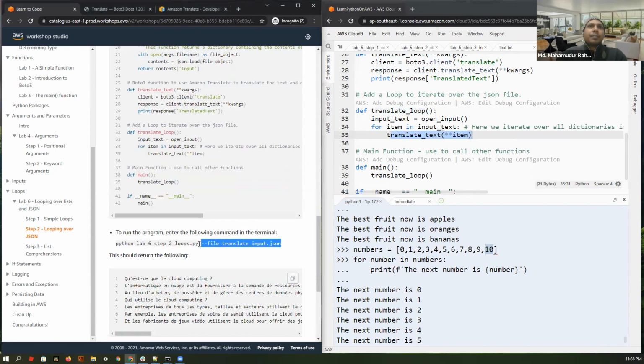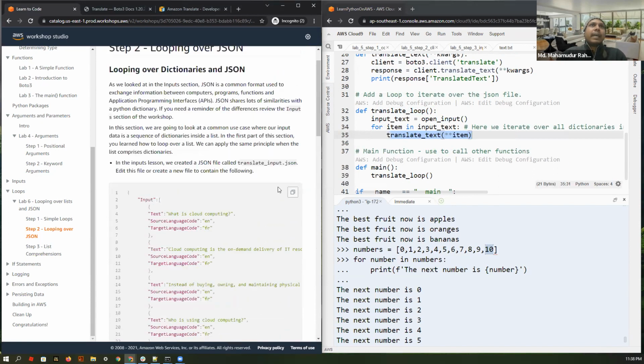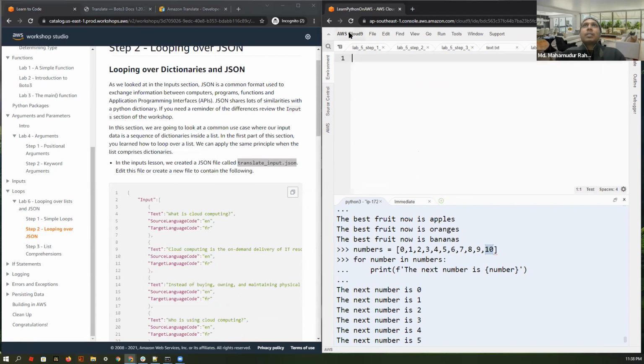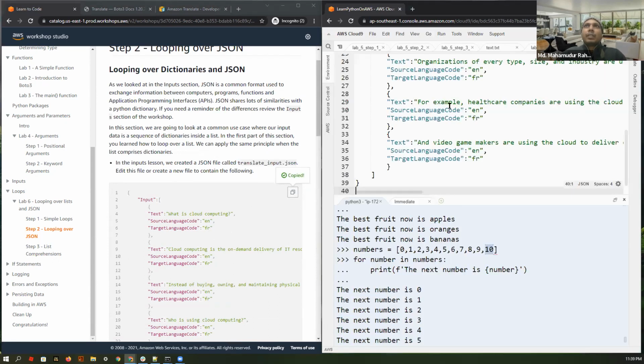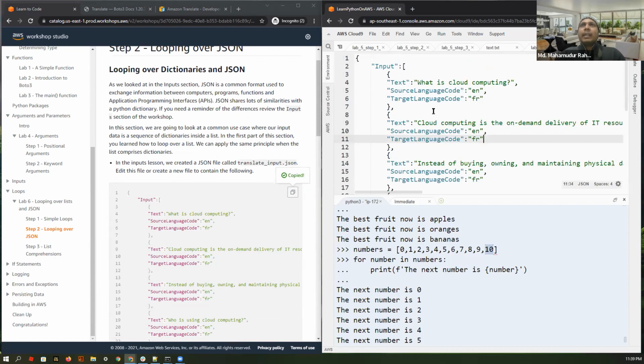So we can see this in action. We need to translate a file. We need to create another file for this exercise, with the name translate input, and we copy this. This is a JSON file. JSON is like a dictionary.